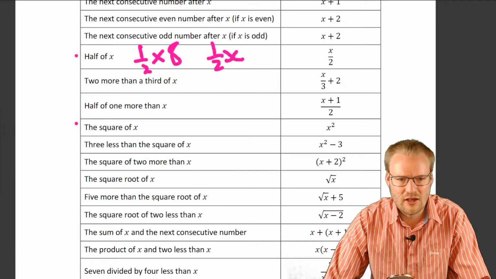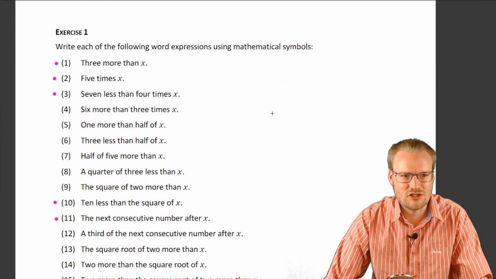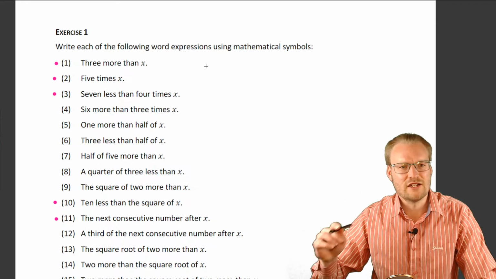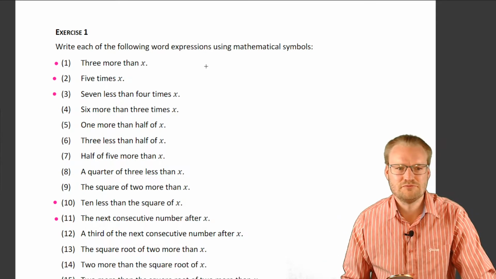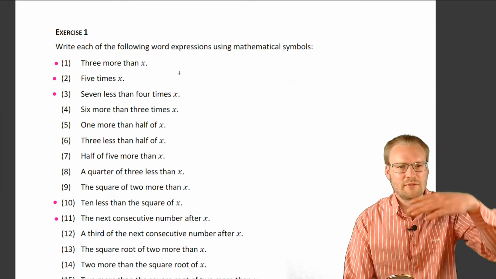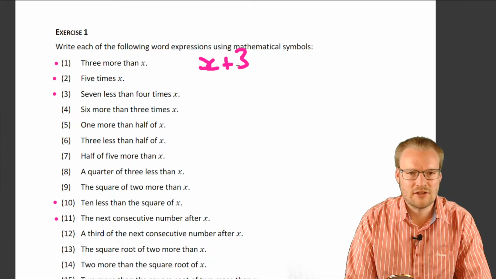Okay, so that's some examples. We've got the square here. As I said, I'll leave it to you to read through all of these, but let's hit you with a few questions and see how you do. So, how would you write 3 more than x? Cool. Well, I'm interested to see what you said. I would go, well, 3 more than must mean that I'm adding. So I'm going to go for x plus 3.